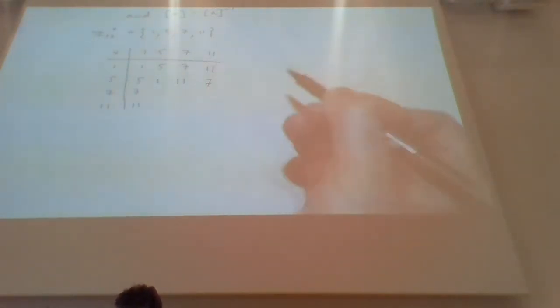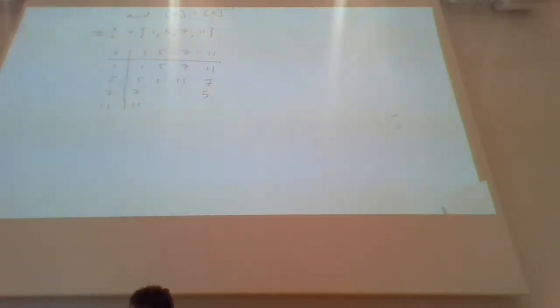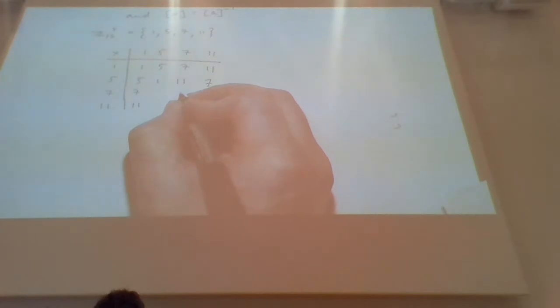7 by 11, which is minus 1. So 7 by 1 is minus 7, which is 5. 7 by 7 can't be 7, so 7 by, switch one as well. 7 by 7 is 49, which is 1 bigger than 48, which is a multiple of 12, so that's congruent to 1. And this must be the remaining one, which is 11.